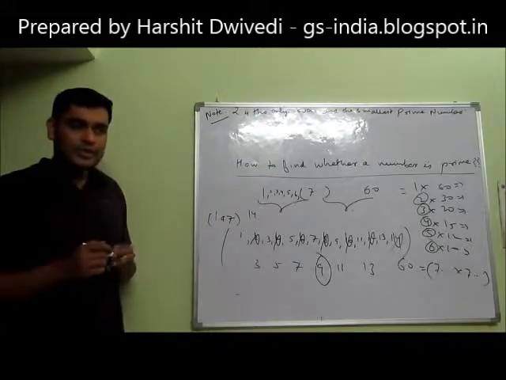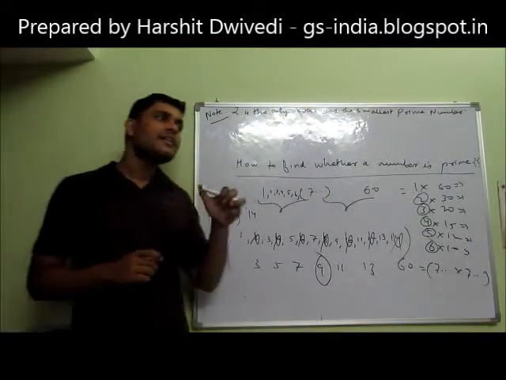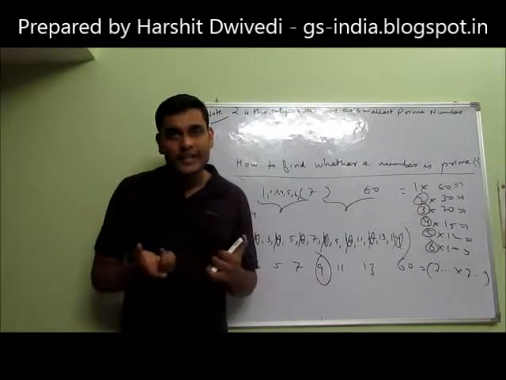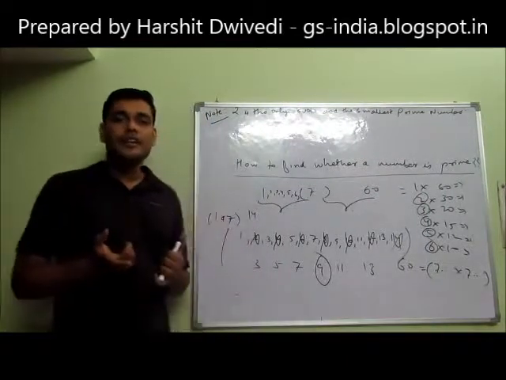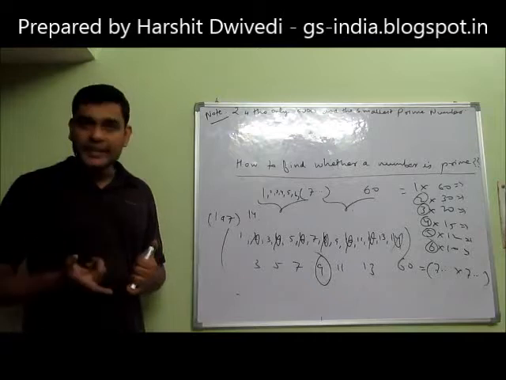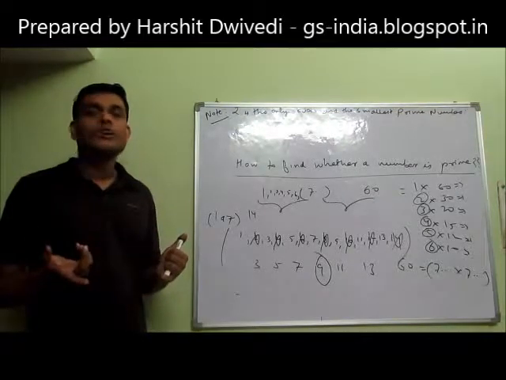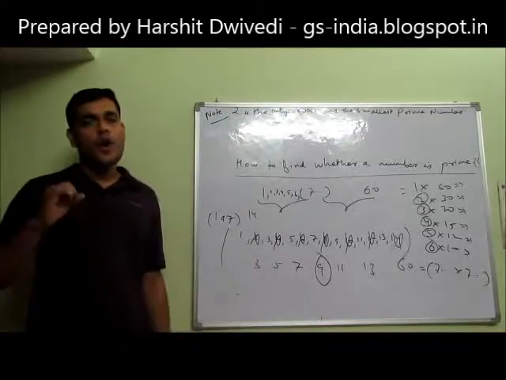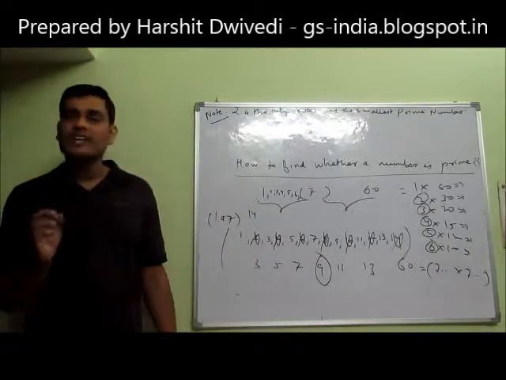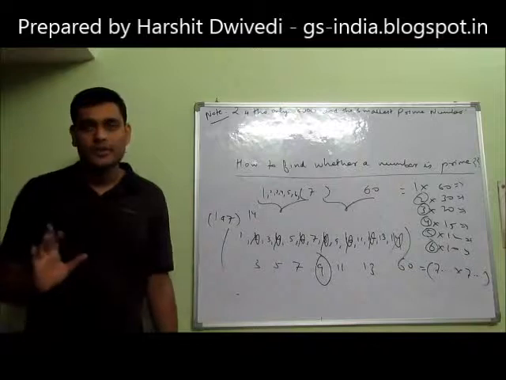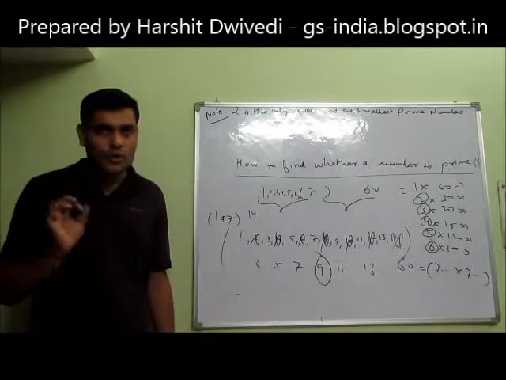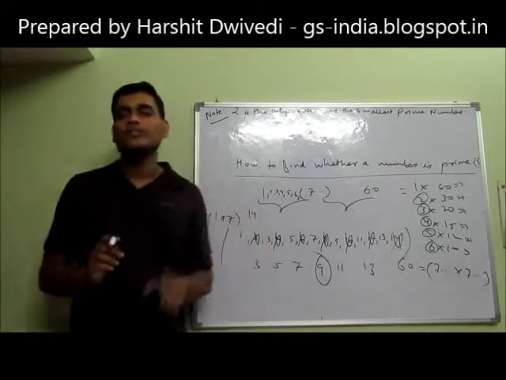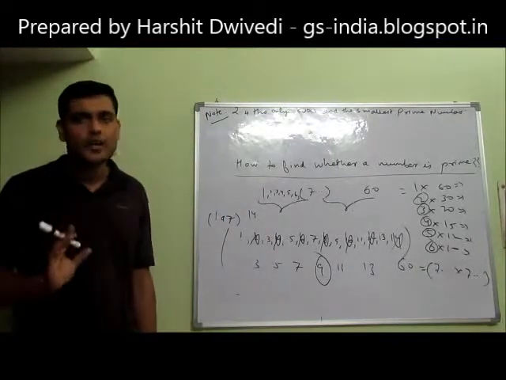Now my question is that if a number is divisible by 9, then that number will also be divisible by 3. So if that number is divisible by 3, then obviously that number is not a prime number. Here in this whole setup, my objective is to find out whether a number is prime or not. This is my sole objective. So I have to find a factor except 1 and the original number. This is my only objective.